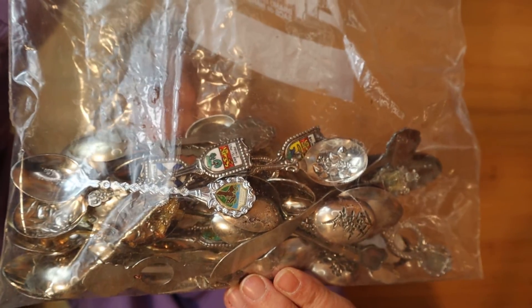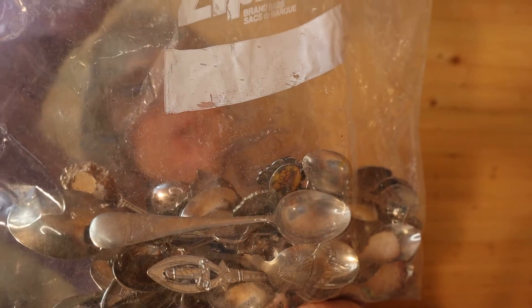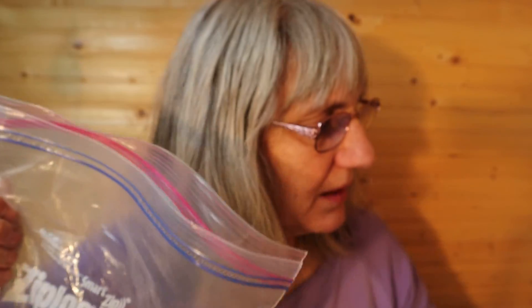I have a very large bag of collector spoons from all over. Some of them are a bit too worn, but there's pieces — Nova Scotia, Prince Edward Island. There are a lot of Canadian ones in there. This one is Nova Scotia — look at the detail. Love them. And this one is the Yukon. So for this bag, it is $12, number 97. Some have pieces missing and there is wear on them.